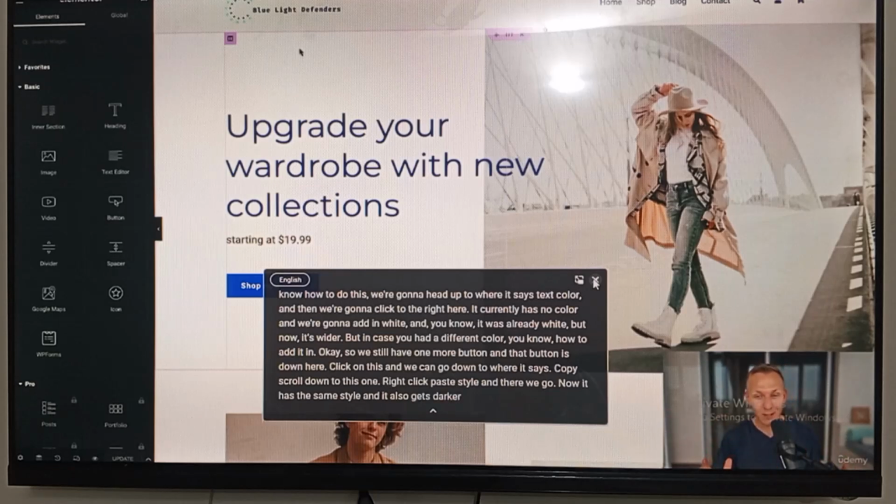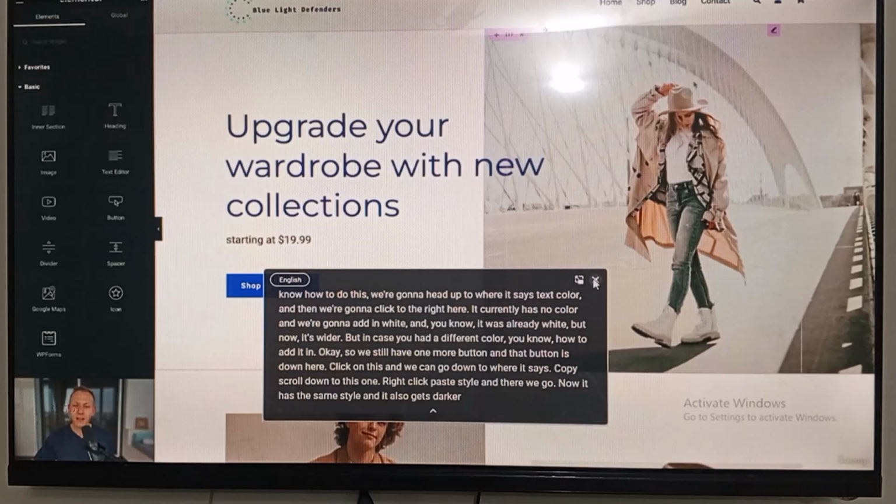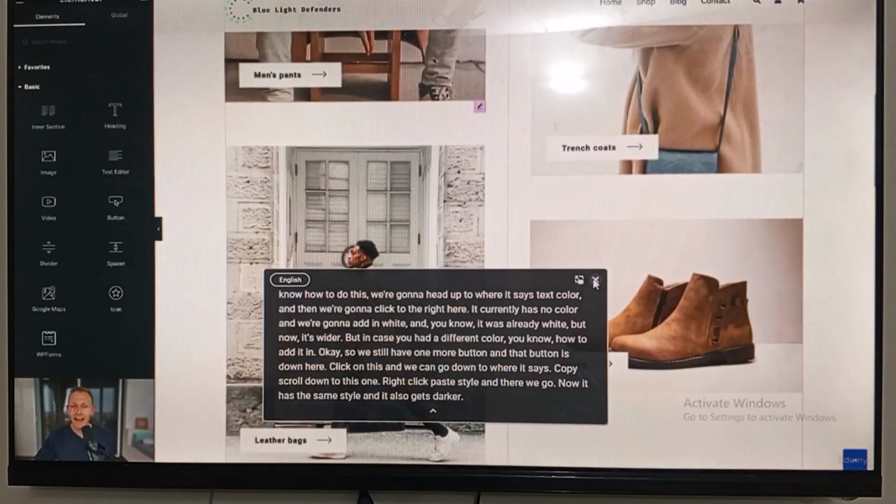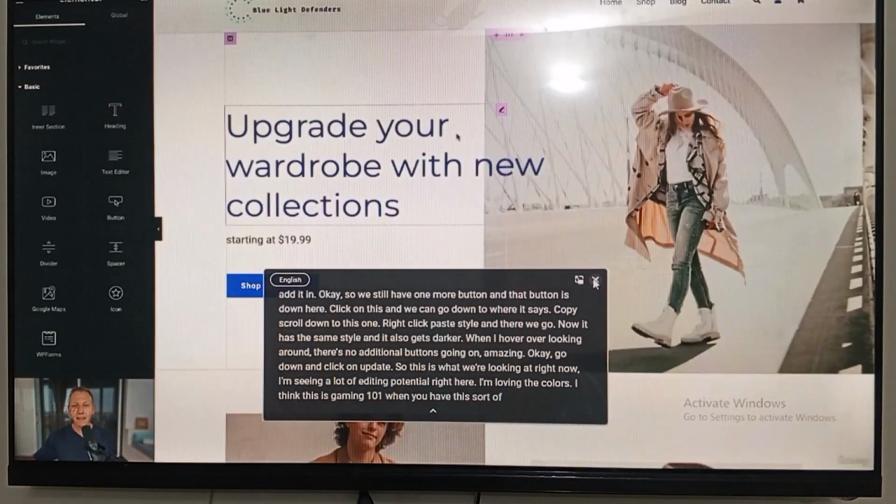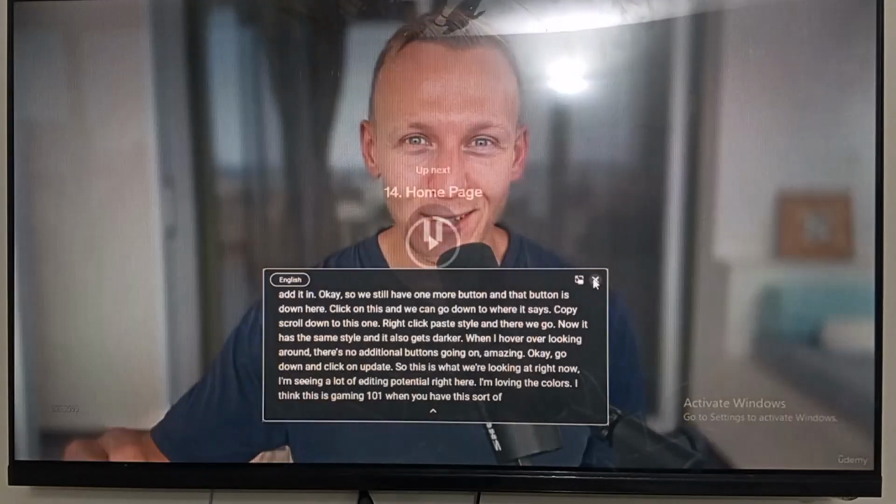This is really good. In the next lecture, we're going to start designing this entire website so we can make it product focused with our demo products. We can make it gaming focused, and that's what it's all about. So in the next lecture is when the magic truly starts happening. See you then.